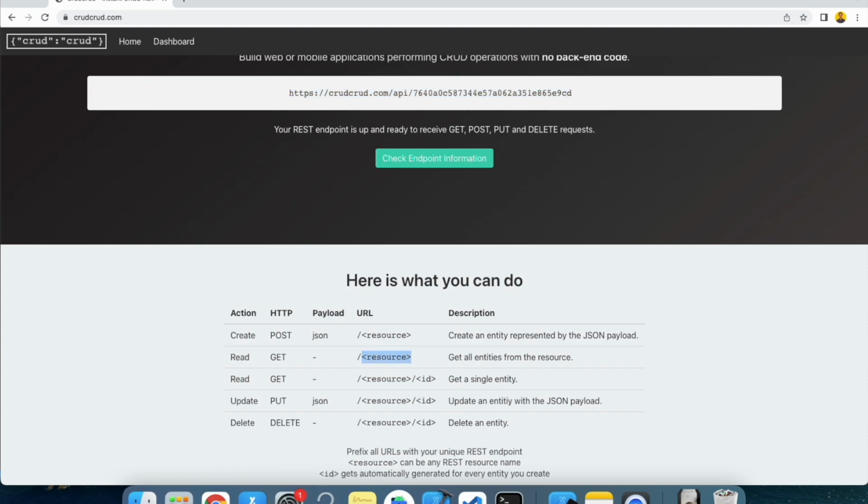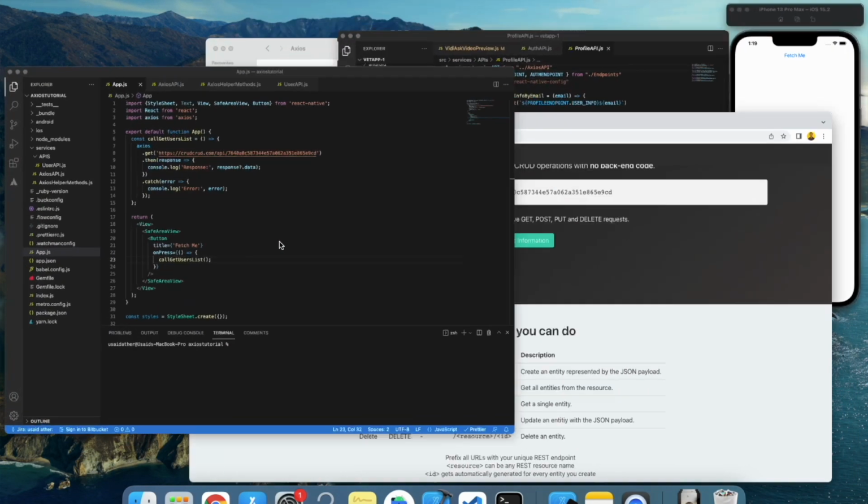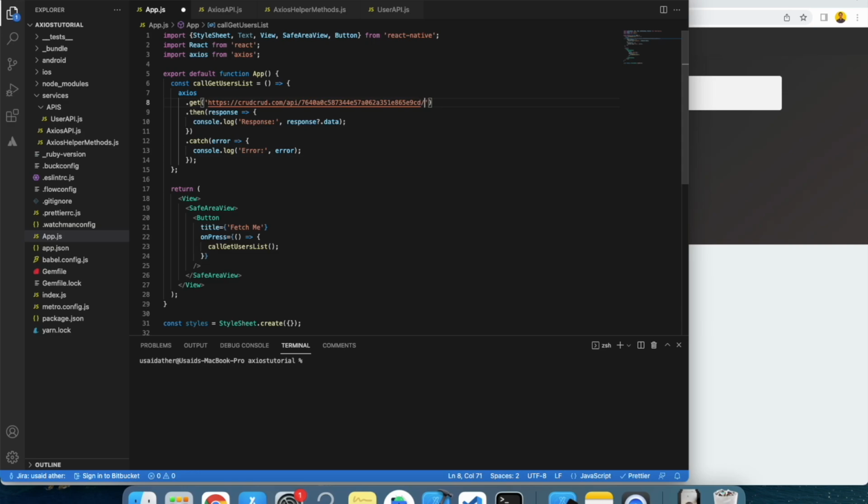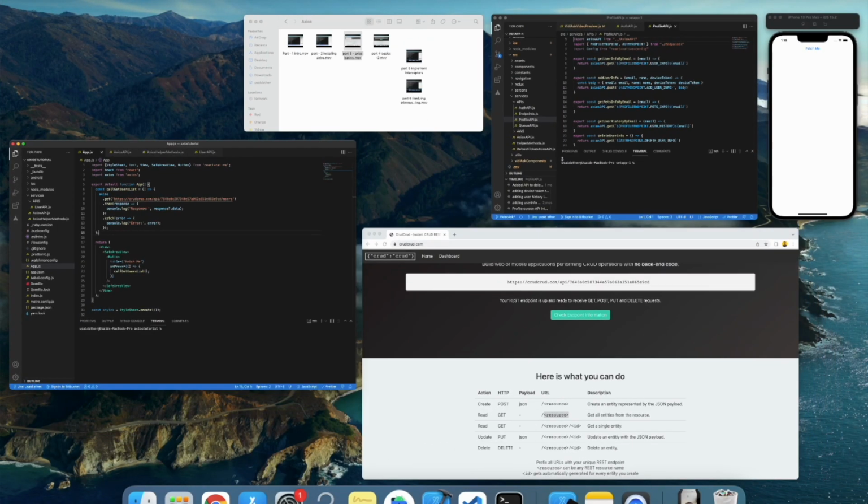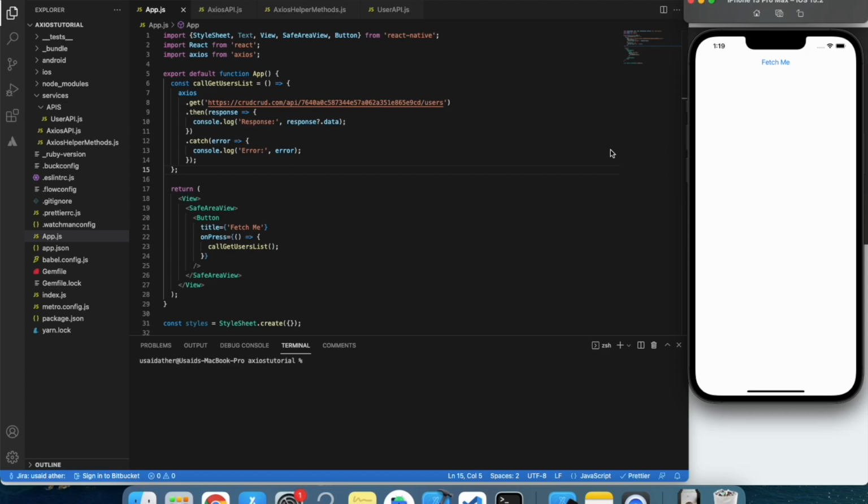It's telling us that we have to pass users as a resource here. So we will add users. Then if I click on it again, you will see we get all the users response here.